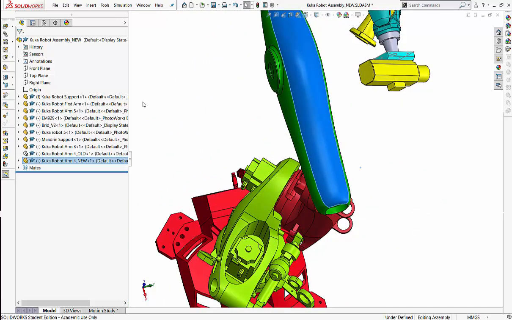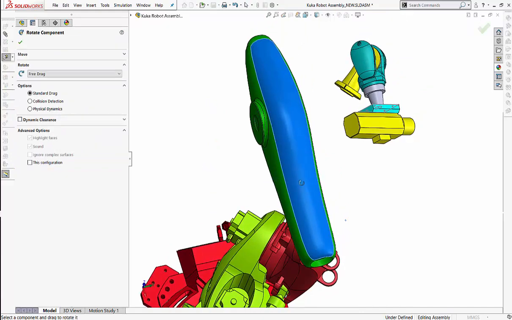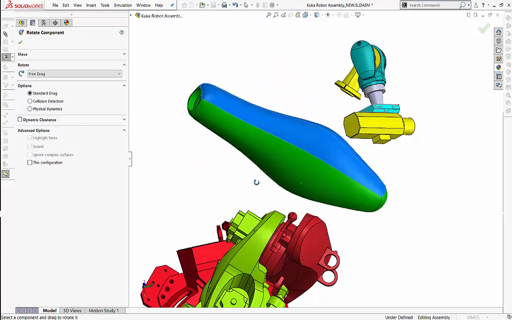But to rotate, you have to choose the rotate command. Move is the default, but here I think I can choose rotate. If you click on this little tab here, instead of move, you have rotate component. So now I should be able to rotate this to a certain angle.